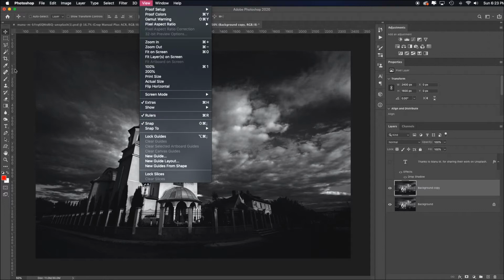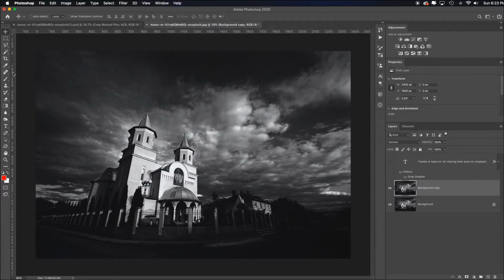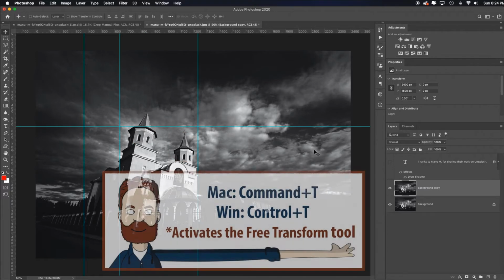Then you can hover over those rulers. Quick aside about the rulers, you can right-click on them and you can make them inches, you can make them points, you can make them pixels, whatever your unit of measurement is. So I can click and drag, and I'm going to drag a line there, drag one to here, and I'll drag one to this side. And as far as what's level, I think this facing edge here and here are probably the closest to being level. So I'm going to hit Command or Control T.